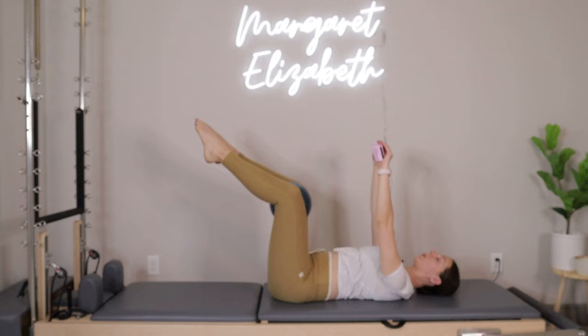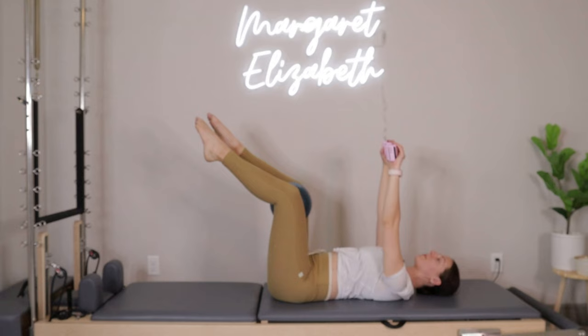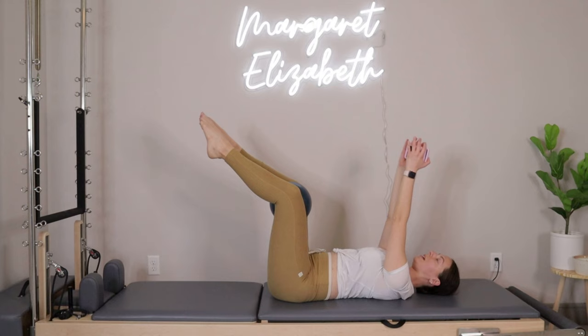Let's do four more like this — four, three, two, last one. With that last one, flip the palms in towards each other, hands can touch. We'll take a triceps press — inhale to bend at the elbows, hands lowering down towards the forehead. Big exhale, press the arms back up to straight. Inhale bend the elbows, exhale press the arms to straight. At this point we start to feel a little heat building through the front of the body — through our abdominal wall, what we think of as the six-pack abs, the rectus abdominis, to throw in some anatomy terminology.